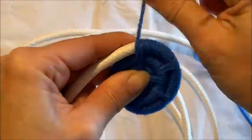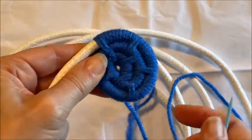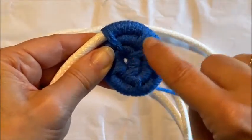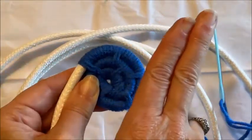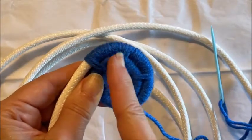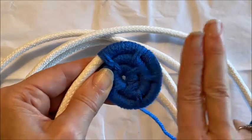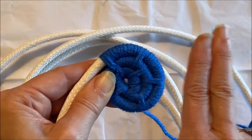All right, let's take a peek at this for a minute and see how it's coming along. Some things that you want to strive for. Your double loops, you want them to be side by side and straight, like parallel lines, or like your fingers if they're close together, right? You want to try to avoid having them be this V shape. It just looks a little tiny bit better if they're little straight legs that are standing beside each other.